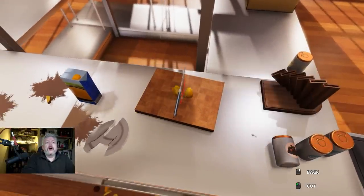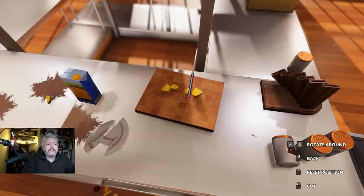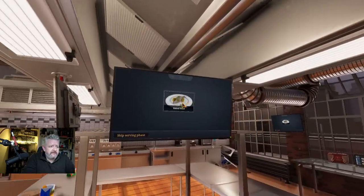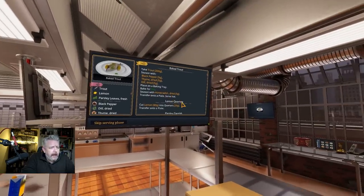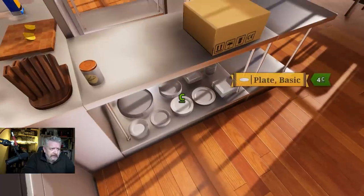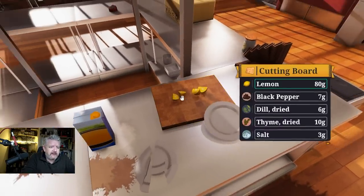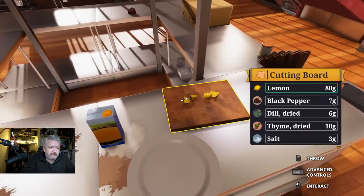Oh, I see. Now it's all up for it. All right. Do a bit of that. Thank you. All right. Get rid of this. And that's dangerous. Should be careful. Child might trip over it. And we're serving on a plate. Basic. You're basic. Stick that down there. Stick these bits on that.